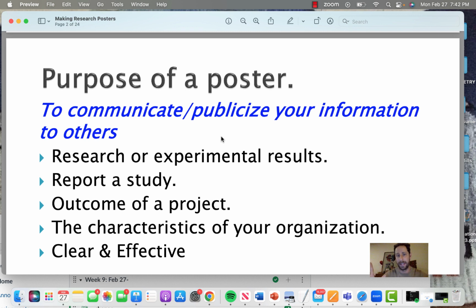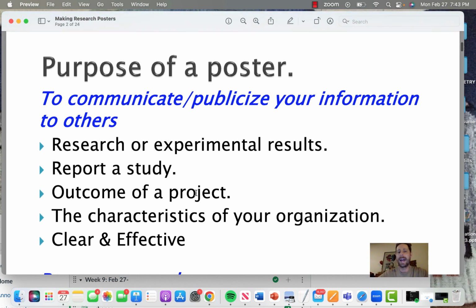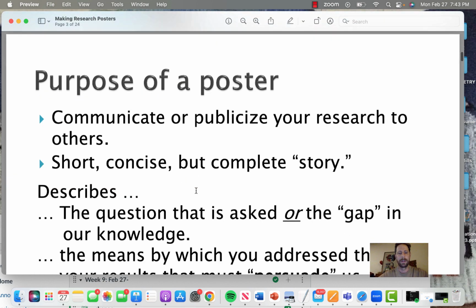There's pros and cons to any format. The power of a poster format is all the information is in one sitting, in one place that you can control, okay? And then you can go on to the next poster, or the next poster, or the next poster. Does that make sense? It's not a bunch of people with screens giving you a PowerPoint presentation. These are all the information packed into one frame. Okay, so that is the purpose of a poster.